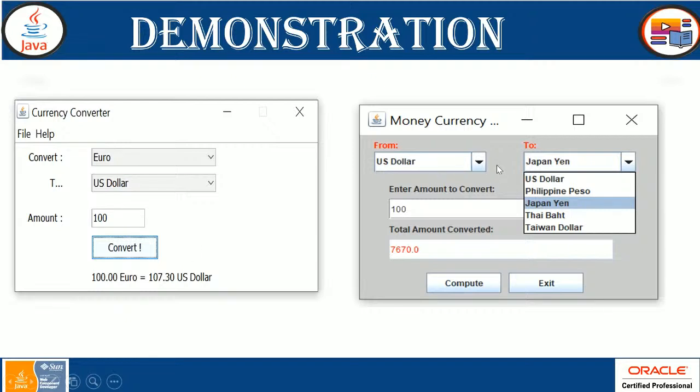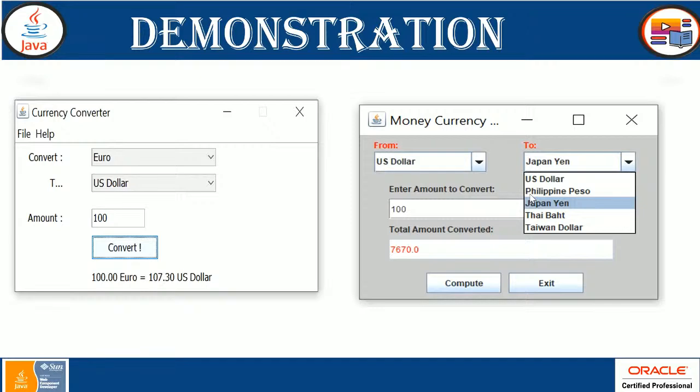Similarly, there is another application. What will happen here is just the same. The difference is that you can exit from the button here, or from the menu bar there, and this will have some customized look and feel. This is just a Swing graphical user interface in the simple form. You can implement it in this way also, it is just another kind of display. So there are so many ways you can implement a currency converter.